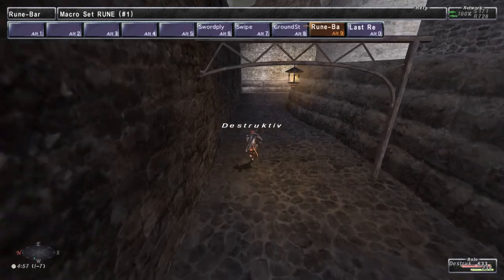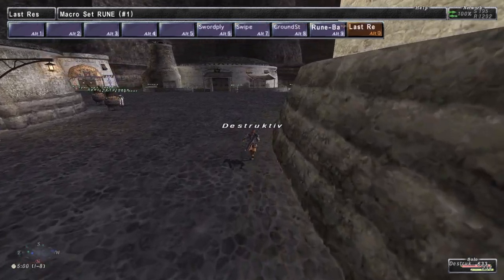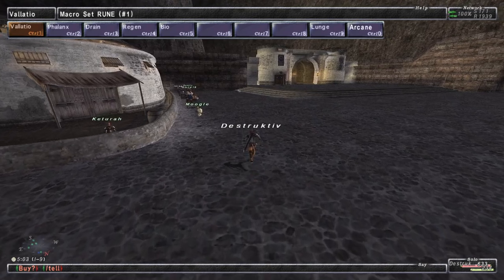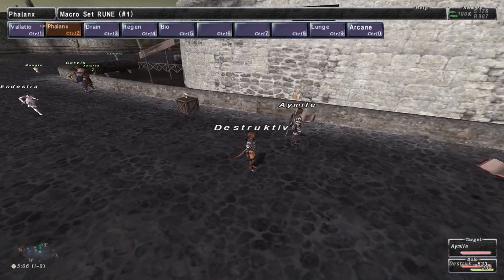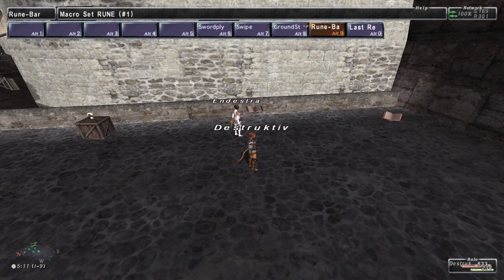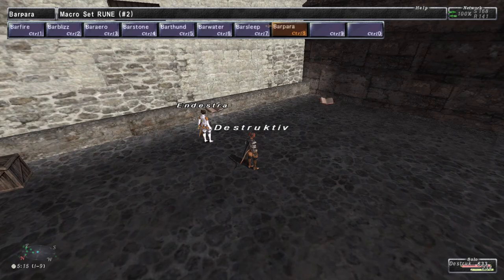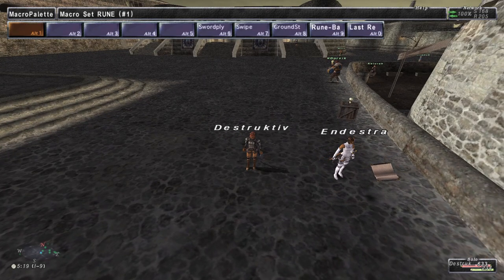Alright. So, what we did here is put Arcane Circle, Lunge, Swordplay, Swipe, Last Resort for that. I just noticed that that says Valiance. Sounds like something else. We don't even have Phalanx yet, but we know we'll want it on our bar. I don't know what other spells we'll want, but these will probably be the spells that we use most often. And then we have this macro, which will then bring us to all of our runes. And on the flip side of that page, we have a lot of our bars right here. And then when we want to switch back, we could just hit the main.